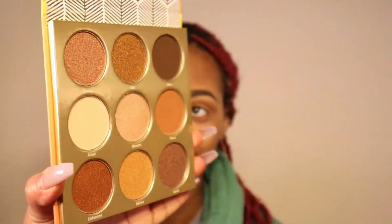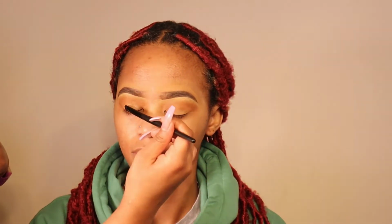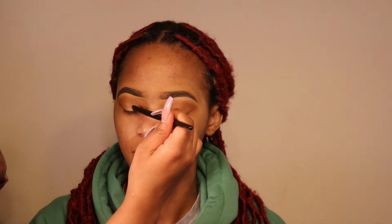Now we are moving on to the lid shade, and I picked up this beautiful neutral shimmer shade out of the Zulu palette from Juvia's Place. I'm basically just using a flat eyeshadow brush to pack this color on her lid, and I am going to take it up a little bit into her crease and blend those two colors together. So this eye look is very, very simple. We only use 2 eyeshadows, and the main thing is just blending. So that's what I'm explaining to her.